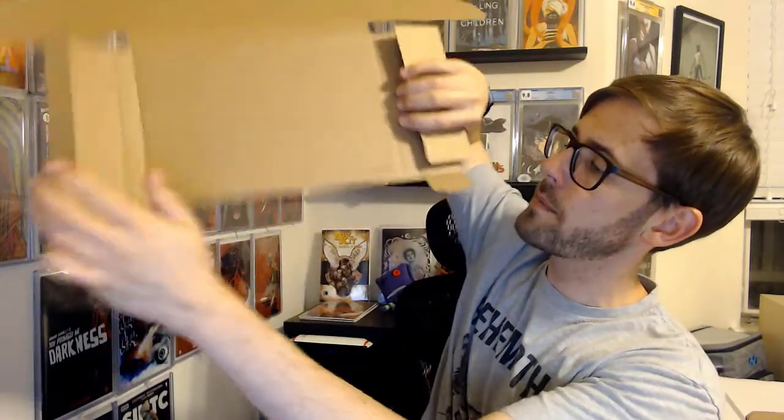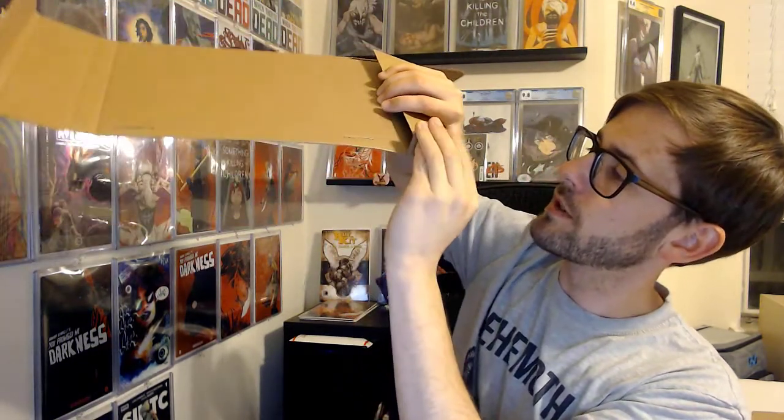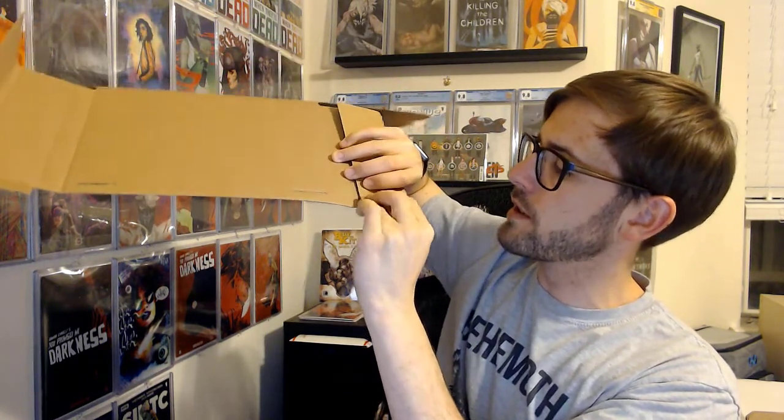Alright, and then the other piece on this that we look at is this tab here. This is going to end up going into here to secure things in place. To do so, you have to bend it a little bit. So, already off the bat, you can tell that these do take a little bit more work than a Gemini mailer. But we're going to test out, of course, do they seem to safely get your comics places? And if so, maybe it's worth that extra work. So, let's get these put into here and show you guys what this ends up looking like.